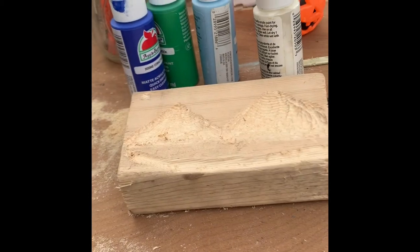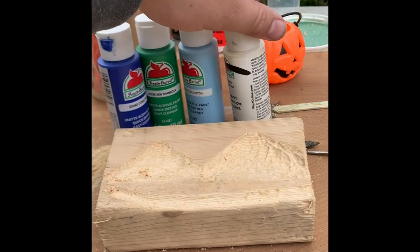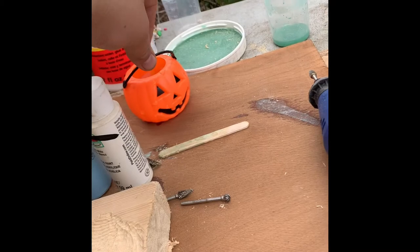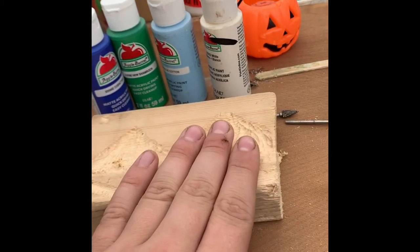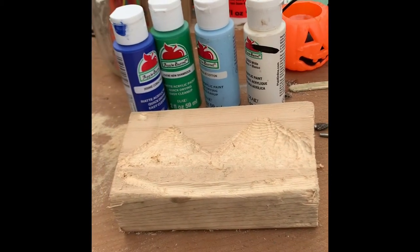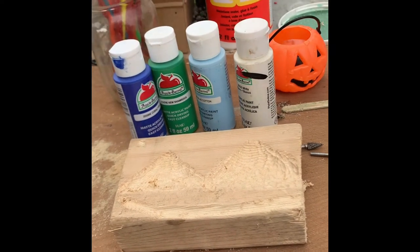So this is the situation I got going on. I got some of these colors, and then I have paint brushes. And I have a little pumpkin filled with water to rinse my brushes off in. And I'm just going to paint this. I think you can imagine where the colors are going, but I'll put a little montage starting now into me painting.